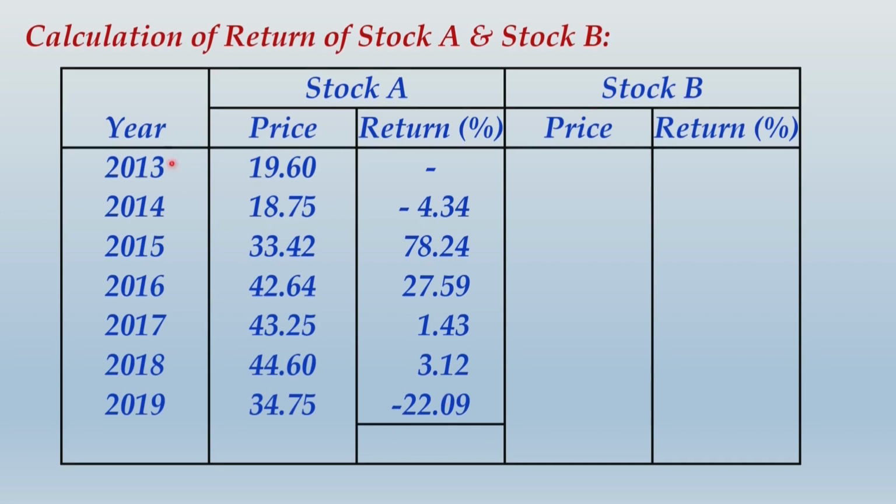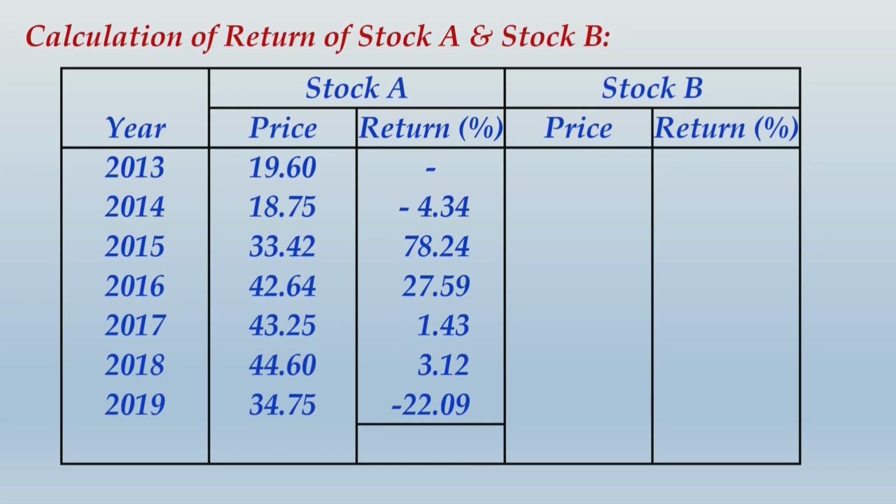Now please understand, this is a simple individual series where data is available for each individual year in the form of rate of return, which we have just obtained right now. We should be consciously aware of one thing, that this is the data for 7 years, but we could obtain the rate of return only for 6 years. So all the computations will be made by considering these 6 years only. So henceforth the number of years that we will consider will be only 6 years and not 7 years.